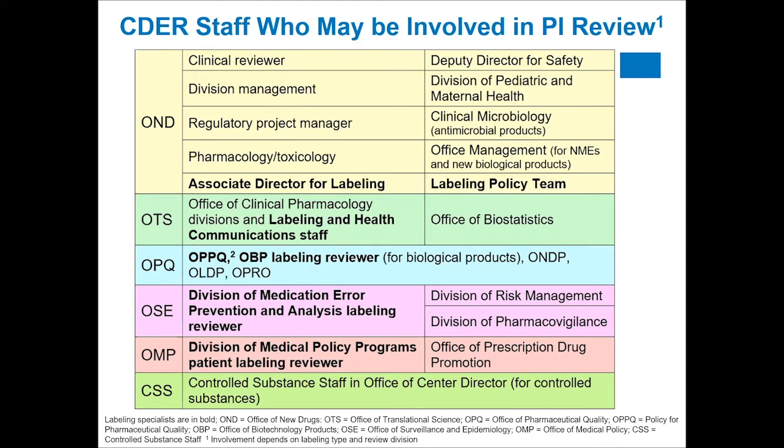Those are clinical pharmacologists. If the product is an anti-infective or antimicrobial, we'll have clinical microbiologists. If there's pediatric information, we'll get the pediatricians involved. Similarly, we have certain requirements for pregnancy, lactation in females, or reproductive potential, so we will ask obstetricians or people in that field to get involved. We have medication error specialists, product quality specialists, risk management, pharmacovigilance, and promotion. If the product is a controlled substance, we'll ask the specialists in that area.